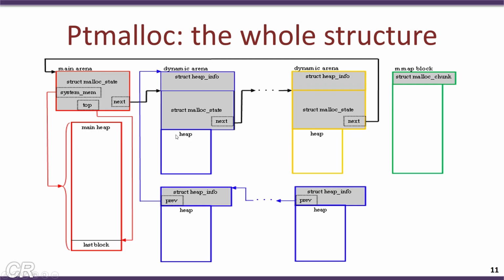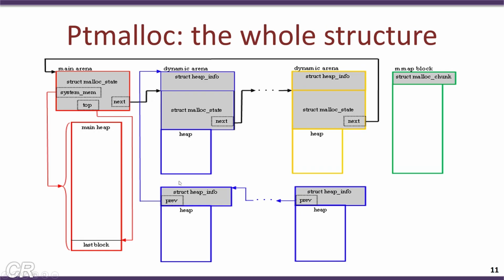So as we've seen before, each thread arena can contain multiple heaps. So these heaps are linked together by a linked list. So in each of these thread arenas, we again have the struct malloc_state, which is the management block which contains the metadata for this particular arena. Corresponding to each heap that is present in this arena, we have a struct heap_info, which contains the metadata for that corresponding heap.